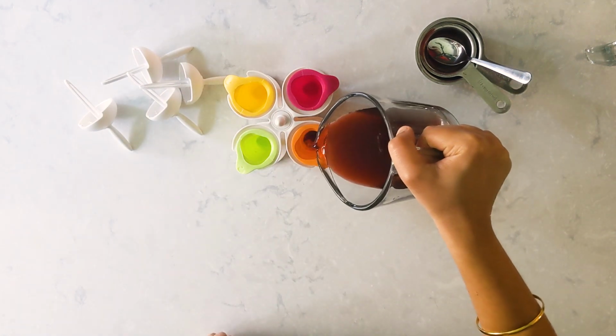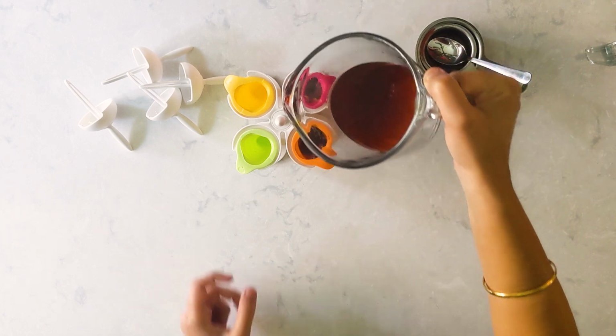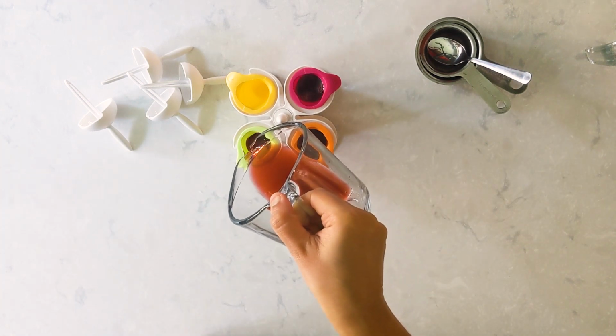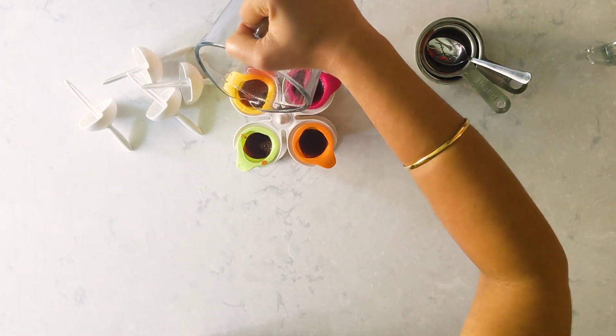Actually this is one of my favorite popsicles, and it reminds me of the ice golas that I used to get back in India. So more than my kid, I really enjoy these popsicles actually. I make them regularly during summer. And here I am pouring in the last mold, and that's it.